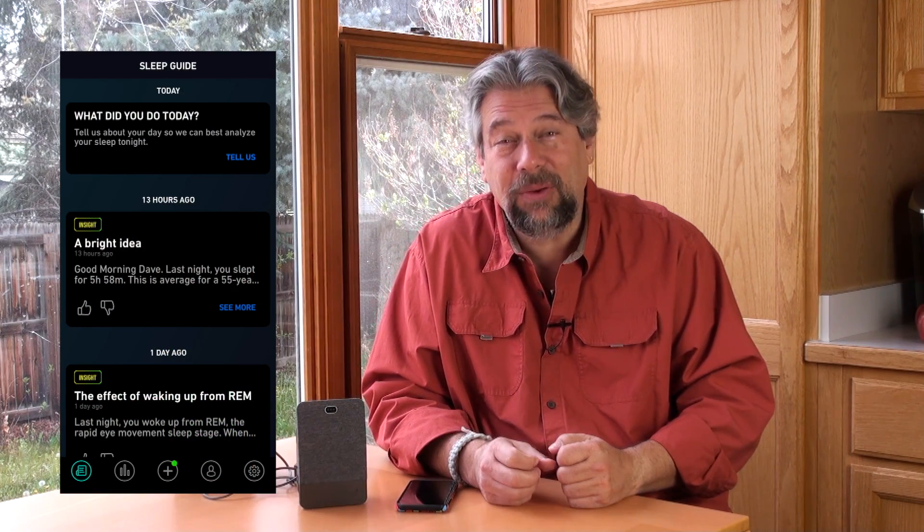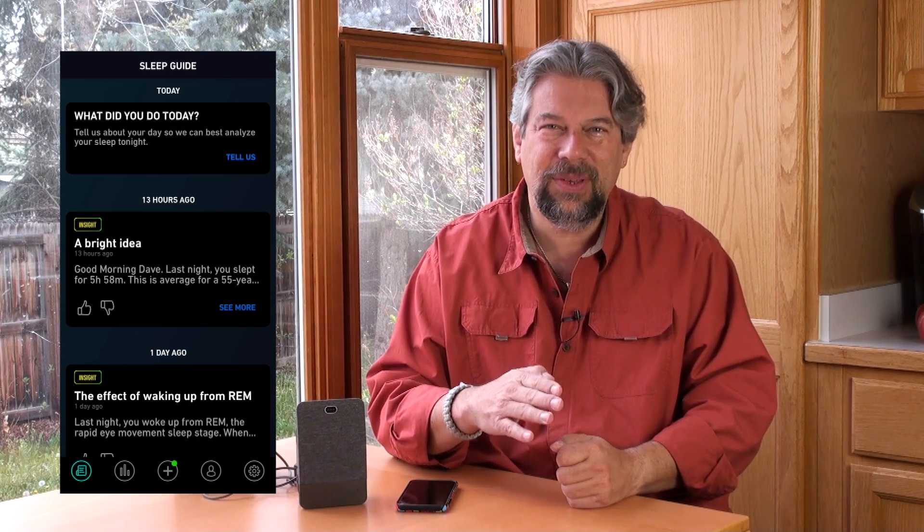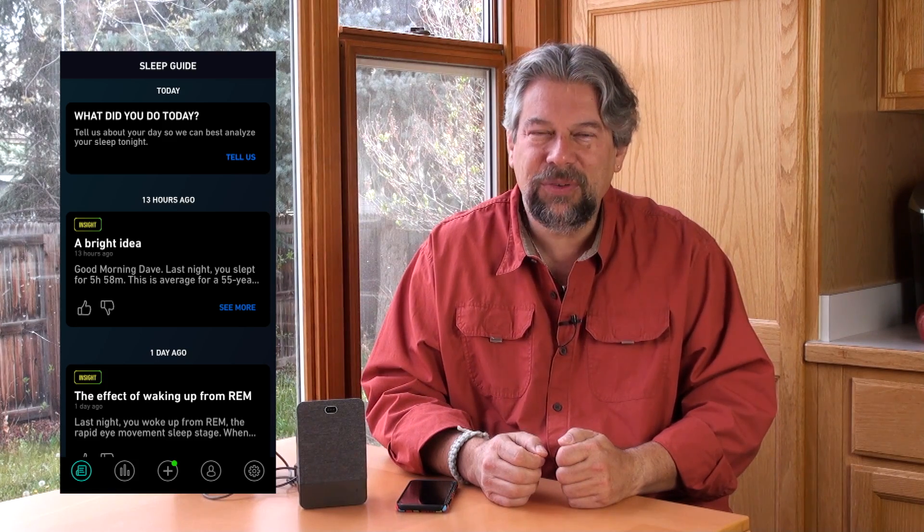Then there's also the analysis screen. What I found really, really beneficial is that it looked at my sleep for the previous night and said that's pretty average for someone your age. That's really great, because when I was looking at the Apple Watch and some of the other sports and motion sensors, they were just saying you've got six and a half hours of sleep and you only got two hours of REM sleep — not very good. But that might be average for my age. It might just be that I sleep differently than I did when I was younger.